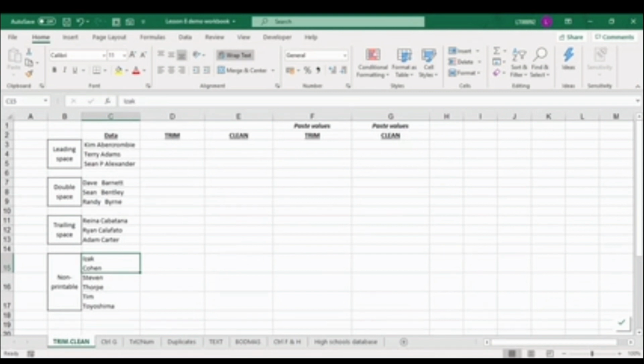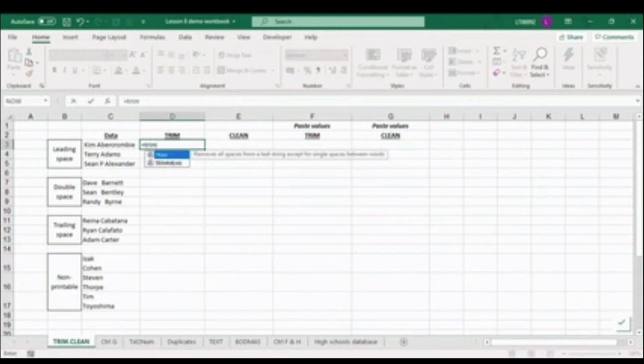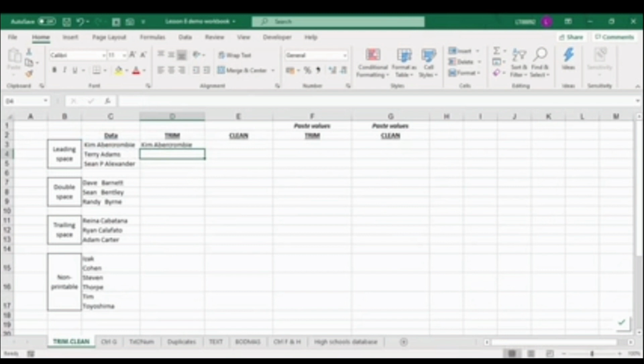In order to remove these spaces, you can utilize the functions TRIM and CLEAN. Trim is useful for removing leading and trailing spaces as well as the extra double spaces. So by entering the trim function and selecting your text, closing the brackets and pressing enter, you can see Kim now appears immediately in the left of the active cell. So the space in the front has been removed. If we copy the formula down, it has applied to the following 2 rows.